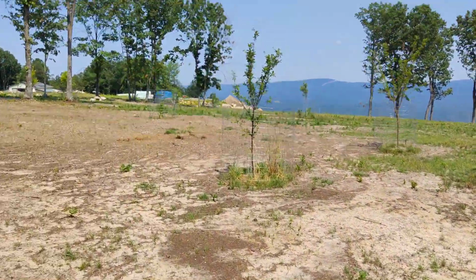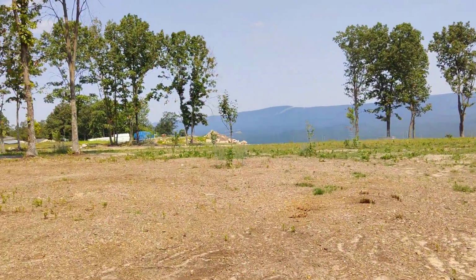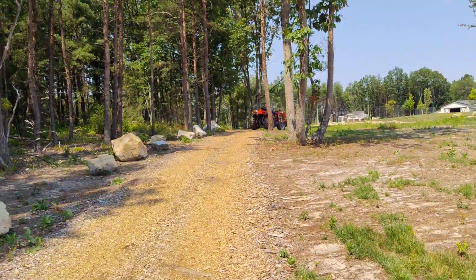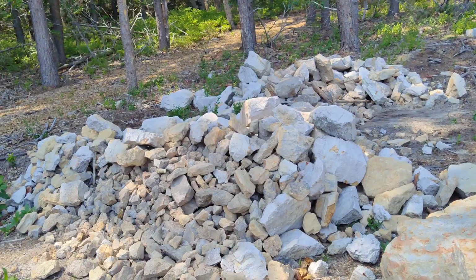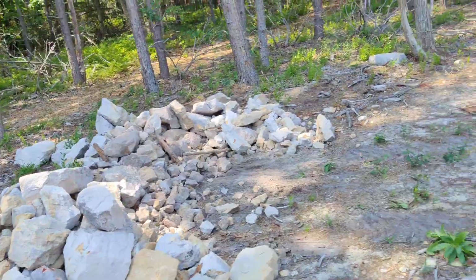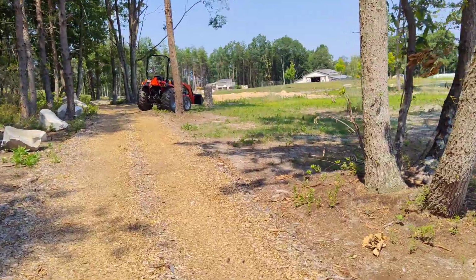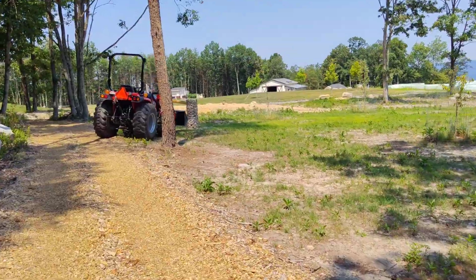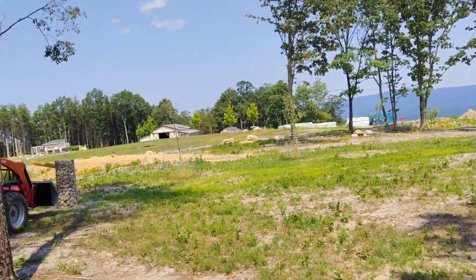Okay, so as we were preparing the orchard to get planted and seeded, we came through and we had a ton of rock in there. So I stored the bulk of that smaller rock in an area that would be convenient for me to grab with the tractor. I kind of staged this months in advance, knowing that I'd get to this one day. I'm just going to go up here and show you one that I just did this morning. And my goal is to finish at least 2 complete fence posts today.